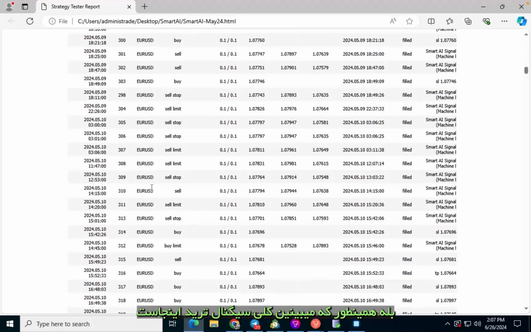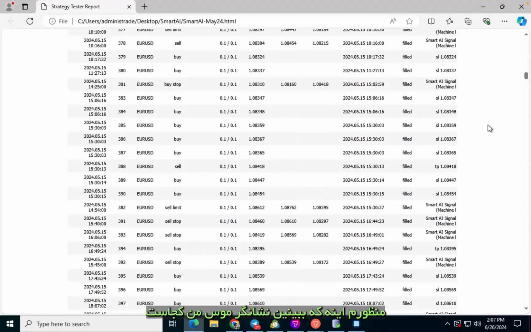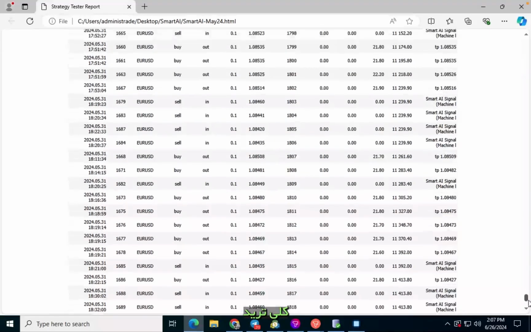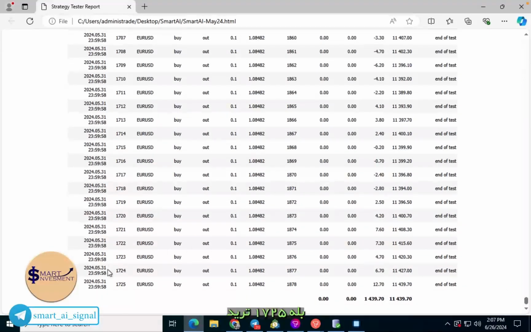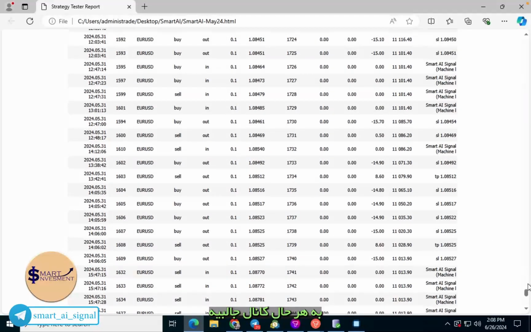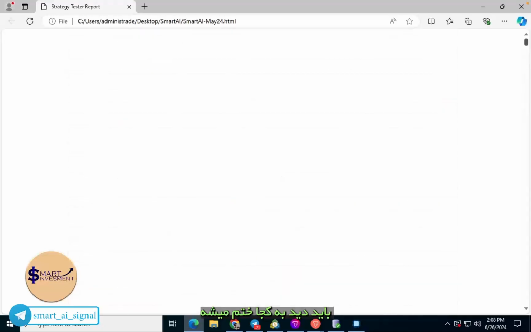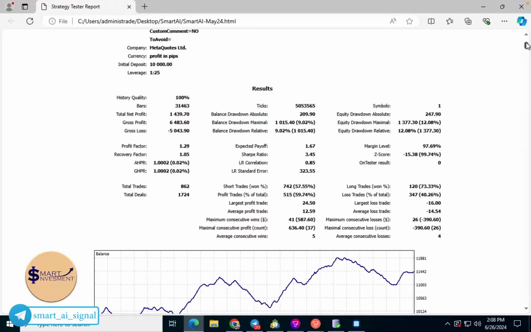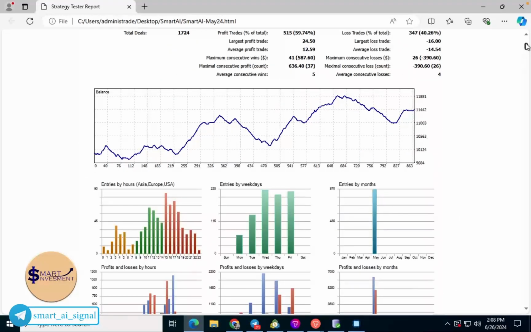Yeah, so you can see that's a lot of trades. A lot of trades. I mean, look at where the cursor is, and we're at nearly 400 trades. You can see so many trades. 1,725 trades. That's pretty crazy. Anyway, kind of an interesting channel. It'll be neat to see where it goes.